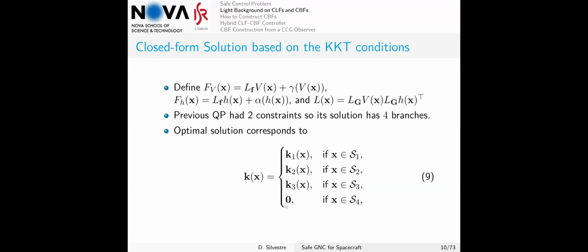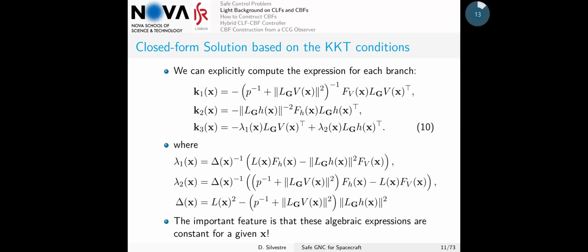So we have 3 controllers and 0, because the solution, assuming that we center this Lyapunov function, the function that we put in the cost function, at 0, normally one of the solutions will be 0. And I just place here the algebraic expressions for these 3 controllers. So you can go over this later on if you haven't seen it. Hopefully everybody has. And the point here is that all of these controllers are algebraic in X. So there's no iterative procedures and so on. So I think that's what made this very attractive.